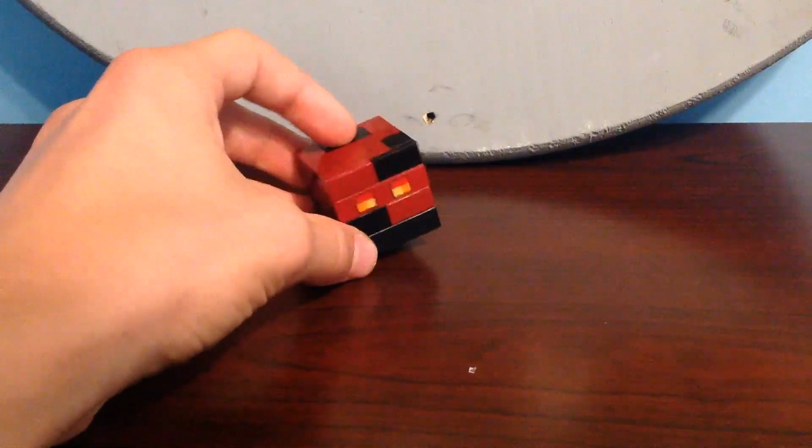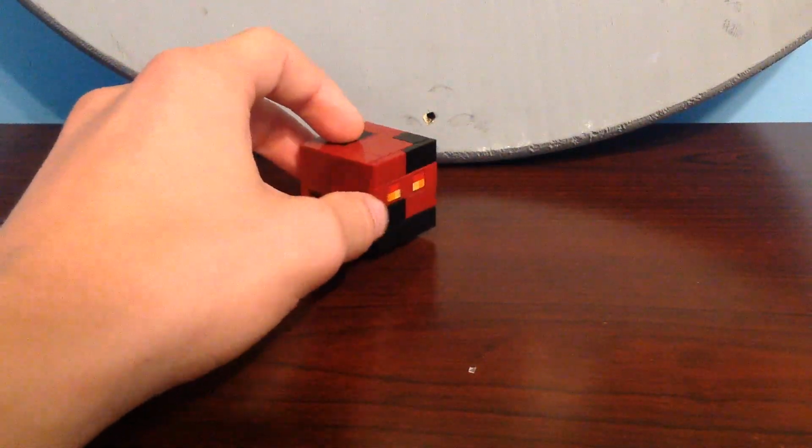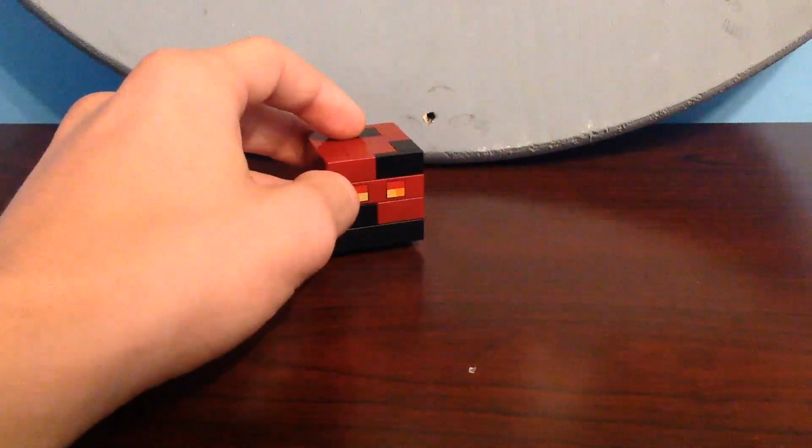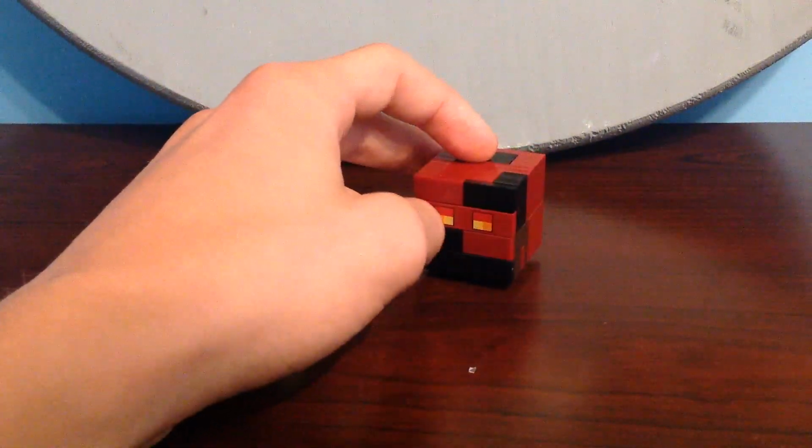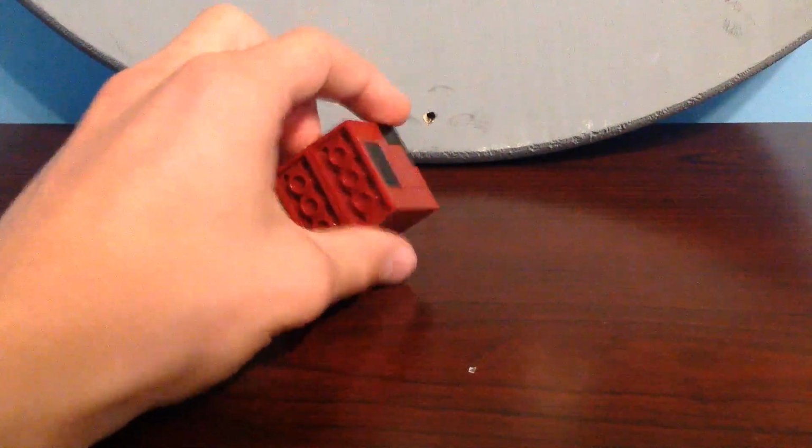I believe this is supposed to be a small magma cube, but if we're going off of minifigure scale, you could use this as a large or medium magma cube. See, he has the little mechanism where he looks like little slabs jumping up and down, which I believe the small ones don't have. You could correct me on that, but I'm pretty sure I'm right. So yeah, that's about it with that figure.